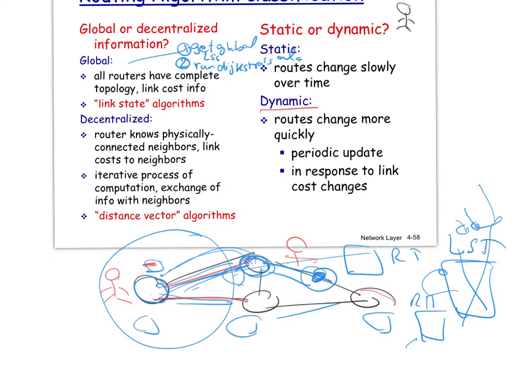So we will see that the algorithm that we will use for the decentralized case is totally different. Because if you have all the costs of the edges, Dijkstra's algorithm will allow you to construct what we call the shortest path tree to all the nodes, right? Because it has a global view, based on that assumption.